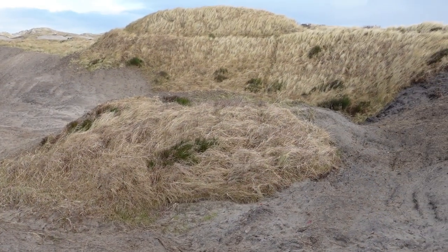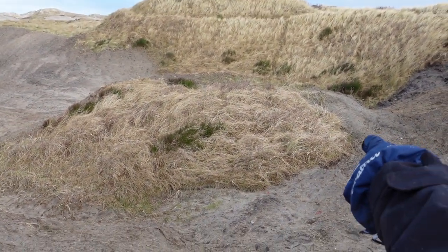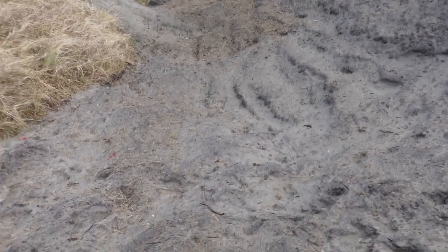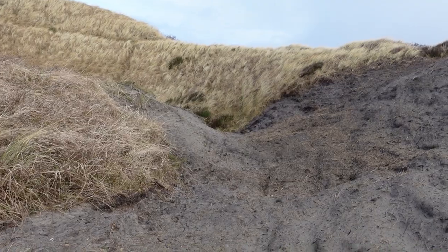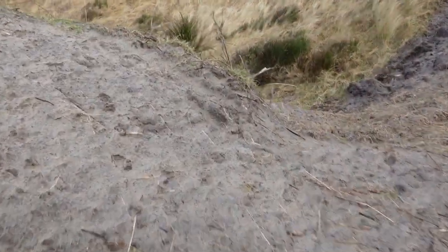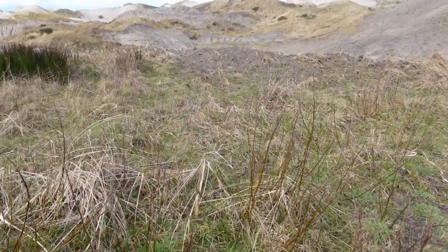Can you see it? Can you point it out, Eagle Eyes? It must be that one. Where? That one. That little hill? Yeah, maybe. It's just sand. Oh no, let's skate down. There's nothing there. That's just sand. Or is it? I don't know. Let's have a look. Looks like just a pile of sand. Wow, there's a lot of sand here. Let me see. I'll go to the top. There's nothing here. Let's go around this thing.